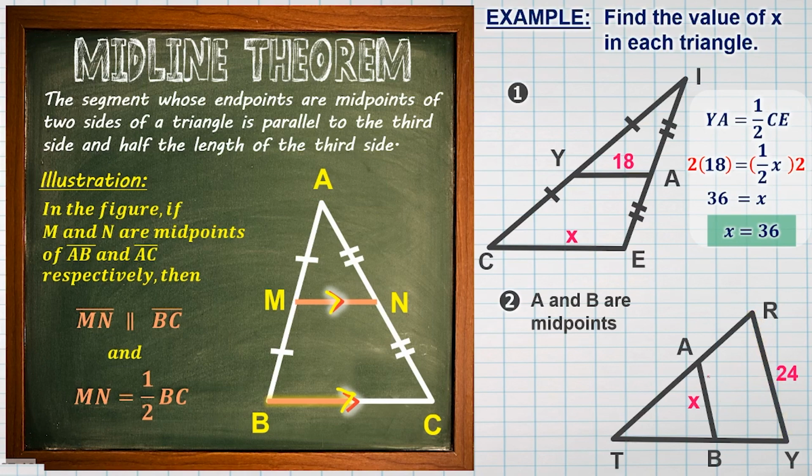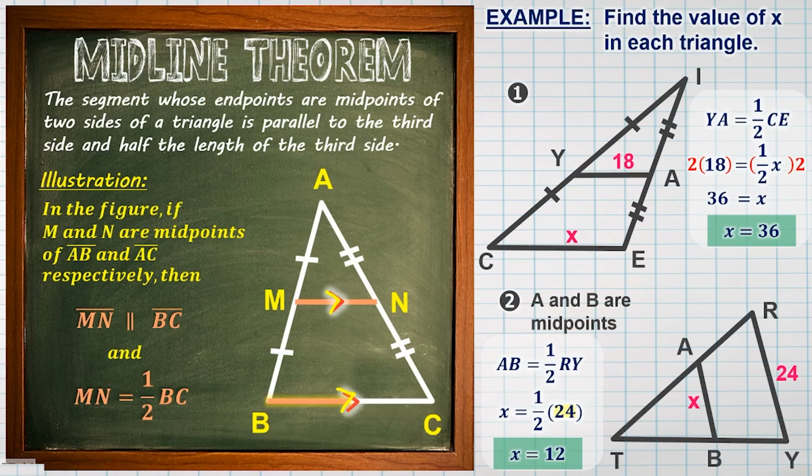Madali lang naman intindihan yung idea ng midline, di ba? So, once again, if you use the idea wherein the midline is half the measurement of the third side, dito, saktong-sakto, kuhain mo lang yung kalahati ng 24 and you will get the value of x, which is equal to 12. So, that is the idea of midline.